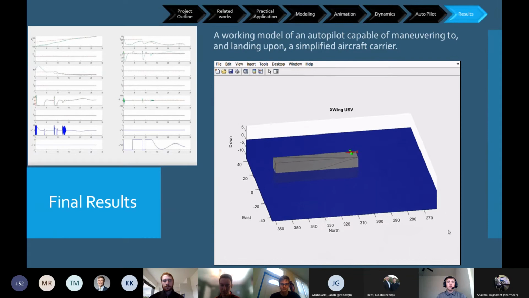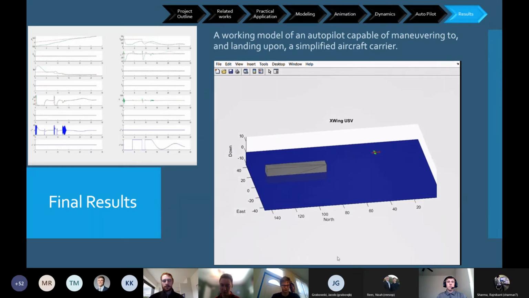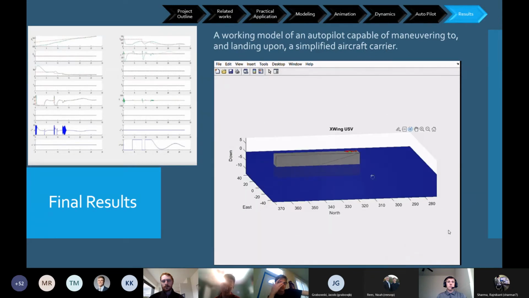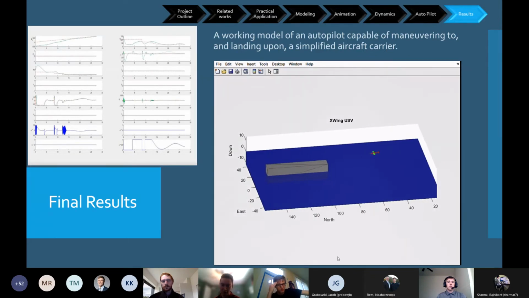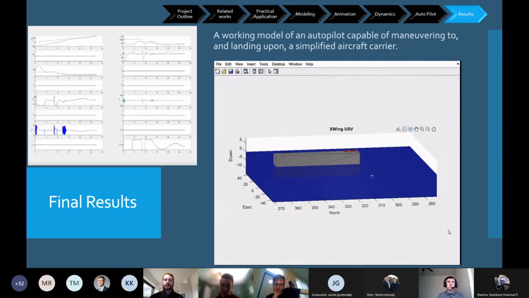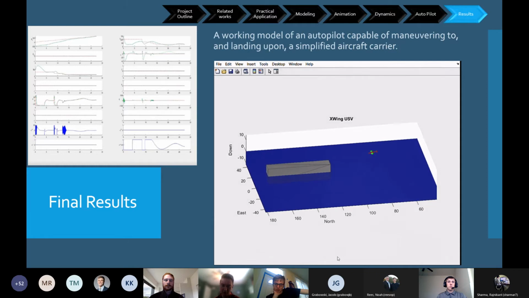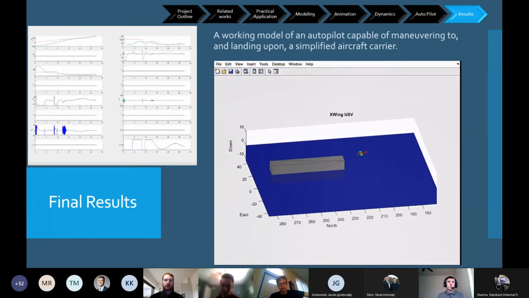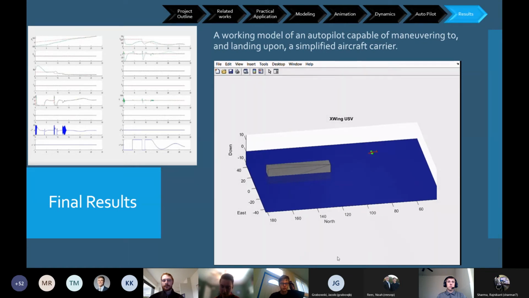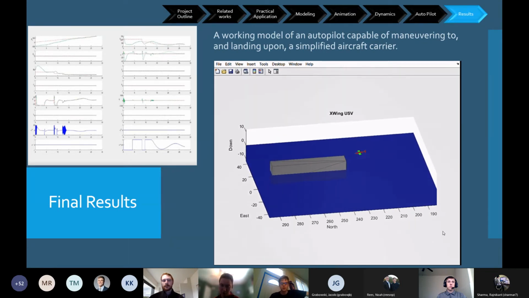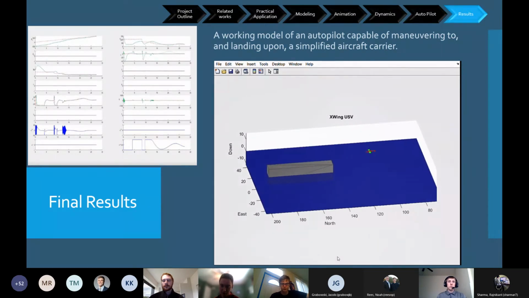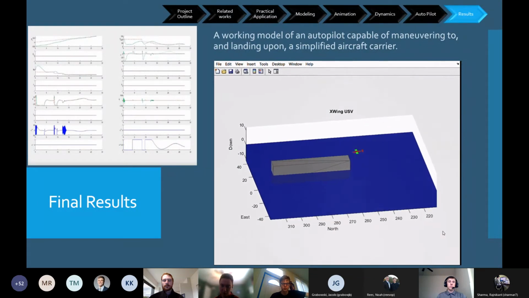And for the video we have showing, this is our earlier model. You can notice it gyrating up and down. This happens because our models are scaled down way smaller than what we computed the autopilot to be able to do. So it has to land in a more precise area behind the boat, right near the edge of the runway. As you can see, it touches down, and it will continue to move with the boat. It will stop and catch on to the anchor, which we also simulated.